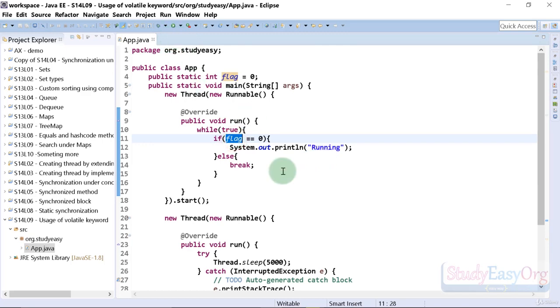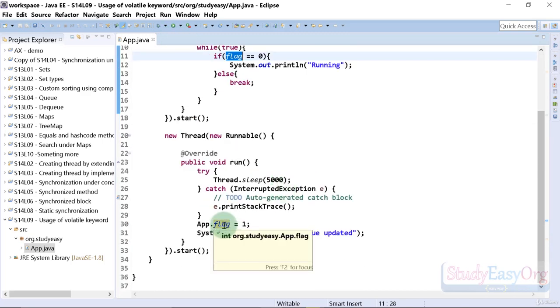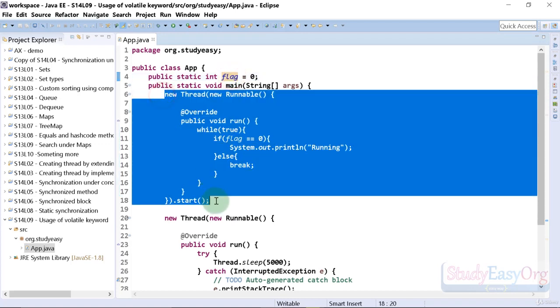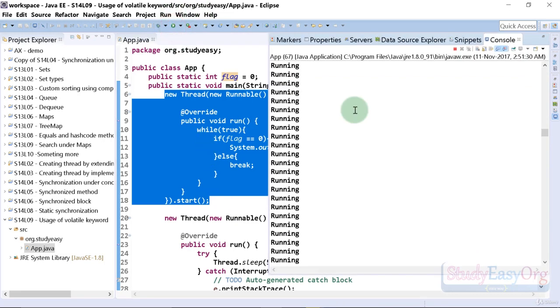For example, even if using some different thread we are resetting the value of flag, this flag may not read the updated value, and it will keep on reading the old value 0, and the infinite loop will go on and on and on. These kinds of scenarios could be there. Definitely this is a rare scenario of caching the value, but this could be it.